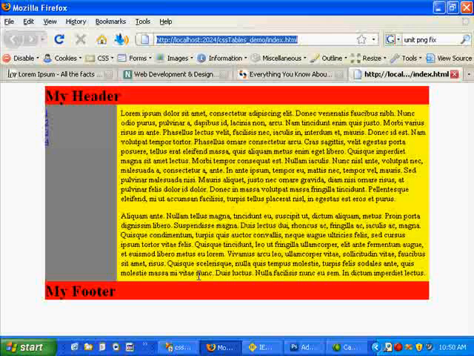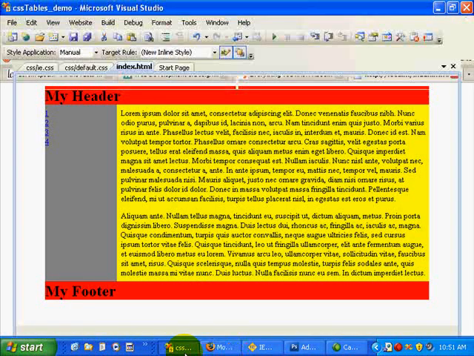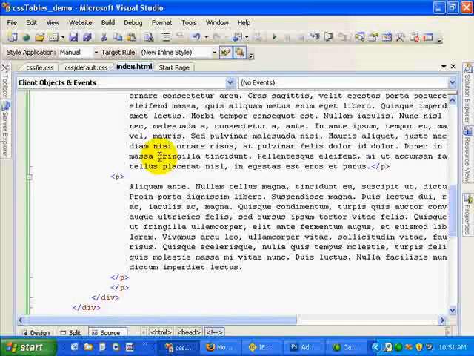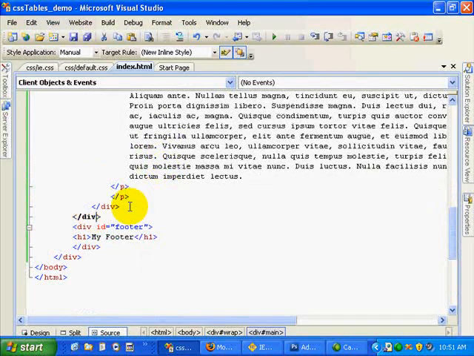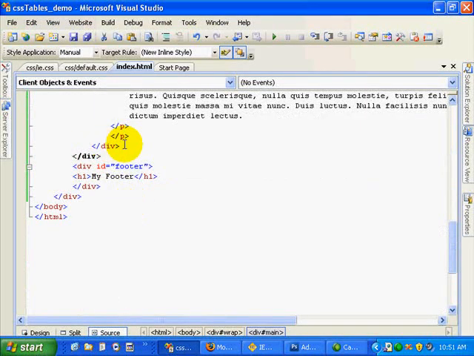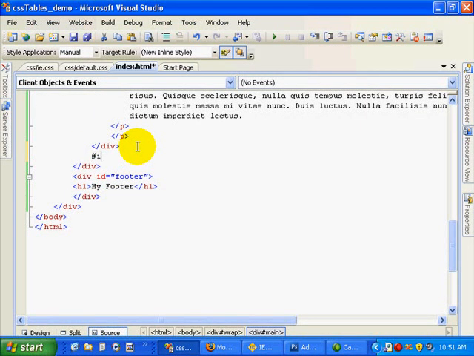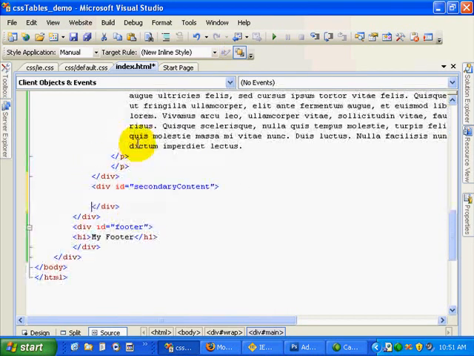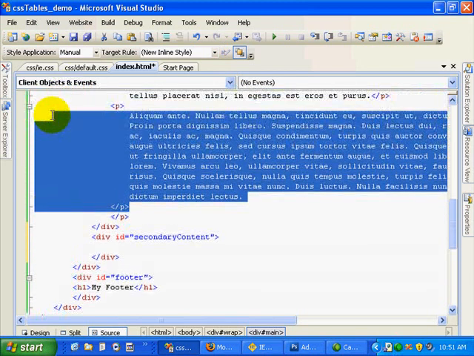But this gave you just a quick primer on exactly how to use CSS tables. And could you realize, with using the CSS tables, we created this layout in maybe 2 minutes? And let's say down the road I decide, you know what, I want to add another column. Easy. We just come back. Right after our primary content, I'm going to add a new div called secondary content. And let's just paste some dummy text.